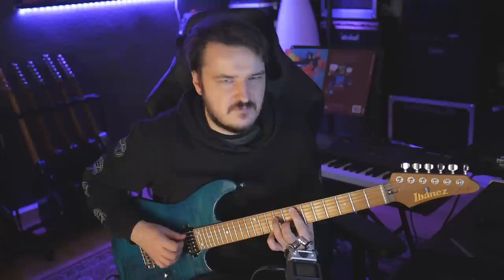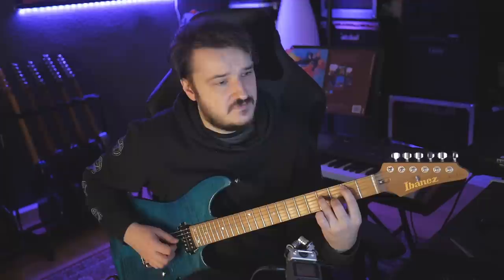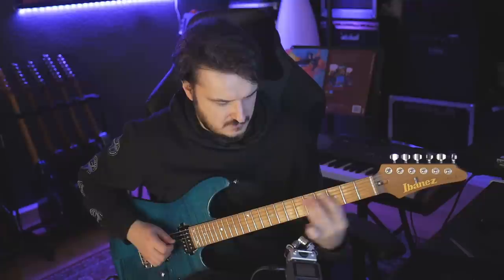Yeah, and maybe finger picking it in the original, I'm not sure. And that resolves to B minor using some open strings which incorporates a flat 6, sounds very melancholic, I love that sound. And goes into this kind of Gilmour-ish lick using 6s, very bluesy. Resolve with an open string and go to A minor 7.